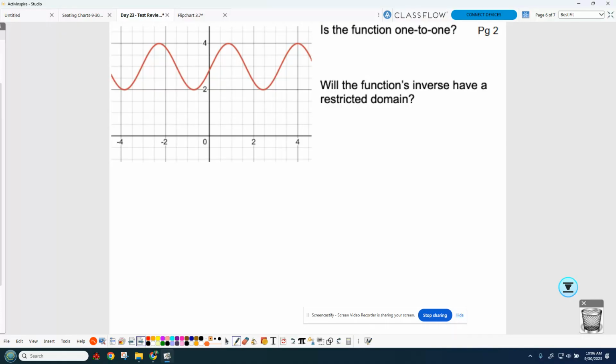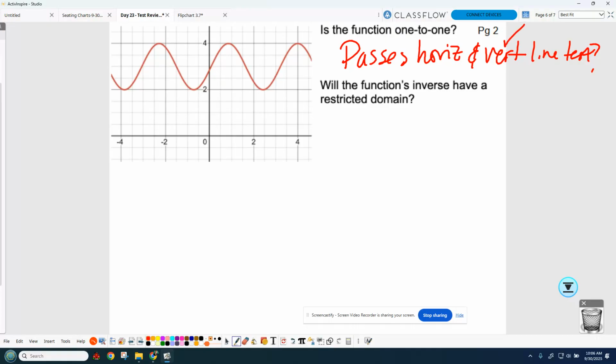Miss Pascal? Yep. I think I missed this yesterday because I have no idea what one-to-one is. Can someone explain what one-to-one is? Like, is this picture one-to-one? It passes the horizontal and vertical line test. Emmy says it needs to pass the horizontal and vertical line test. Vertical line test is it a function? So does it hit the line once when I pass this vertical line? Yes. So it passes the vertical line test, so it's a function.